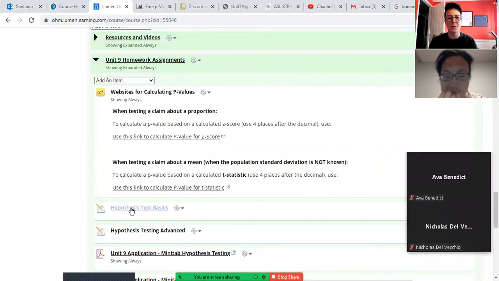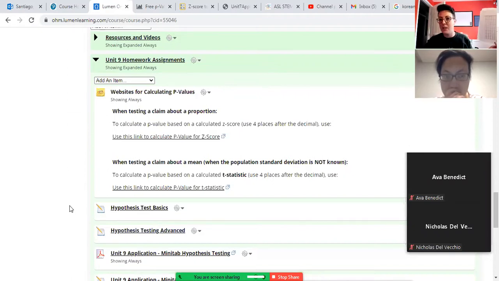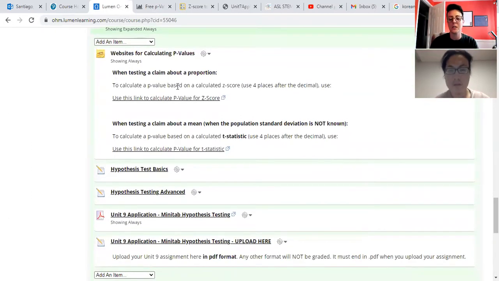I will say you probably won't need it for this first one, like I said before, but you will definitely need it for your hypothesis testing advanced. You're going to need exact values. Those 2 websites will give you the exact values. The tables will not. So please don't frustrate yourself by using these tables for that homework assignment. Use the actual online calculator so that you can get the specific values that you need. All right, any questions on that? Okay, so keep those open, use these websites.